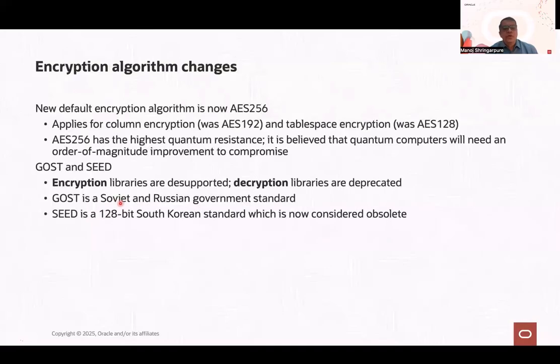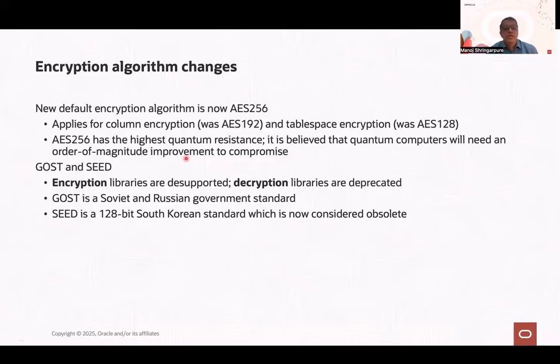When we talk about encryption, we talked about quantum processing. What are the risks of quantum processing? It is still early stages, but the lower level algorithms can be broken. That is one view which is looked at when we look at quantum processing.